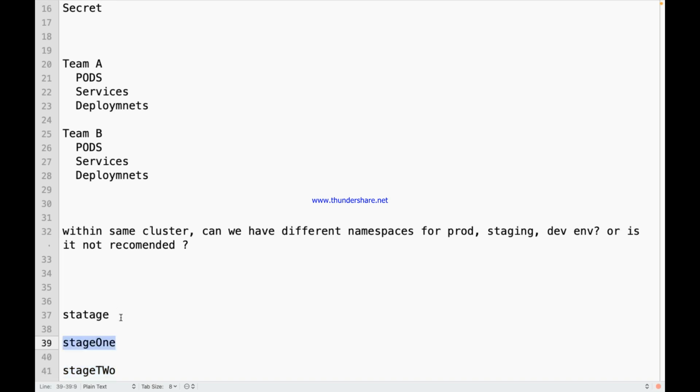I will create one cluster, and within that cluster I can have namespaces like stage one and stage two, where I can deploy the same applications in the stage one namespace and the stage two namespace. Maybe if you have these types of requirements, you can use that. But are you going to have everything in the same cluster, like the dev environment as a namespace, the QA environment as a namespace in the same cluster? No, that is not recommended.